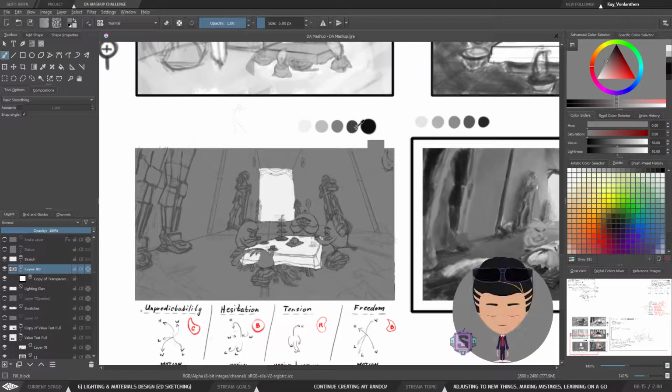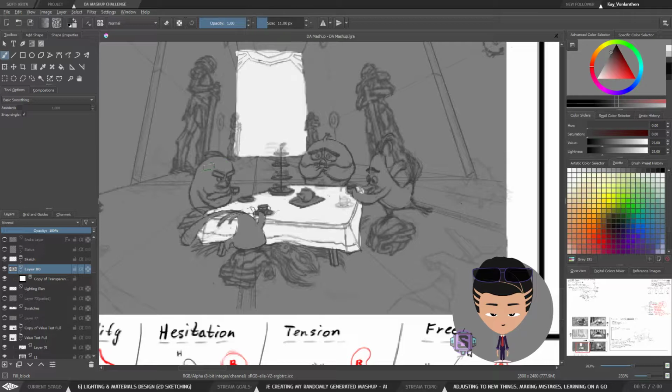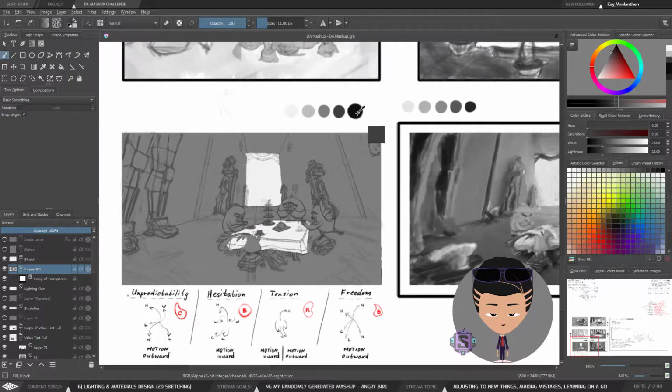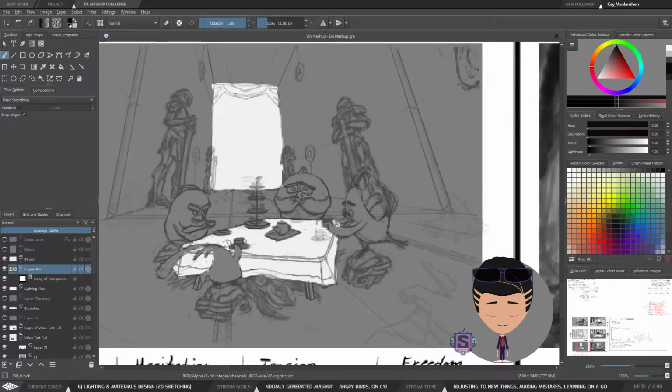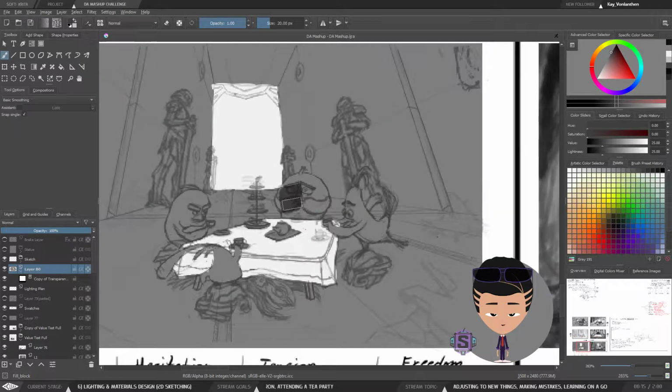to make sure that every character is going to be presented in a separate and clear silhouette. So the bomb is going to be the darkest one, which will completely erase his lines. Maybe we don't need to go super dark.